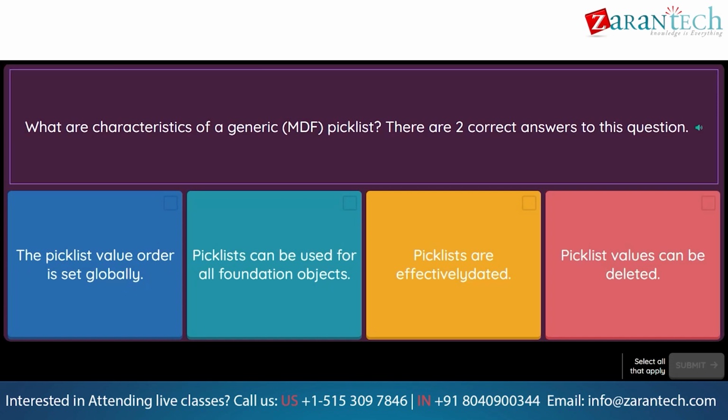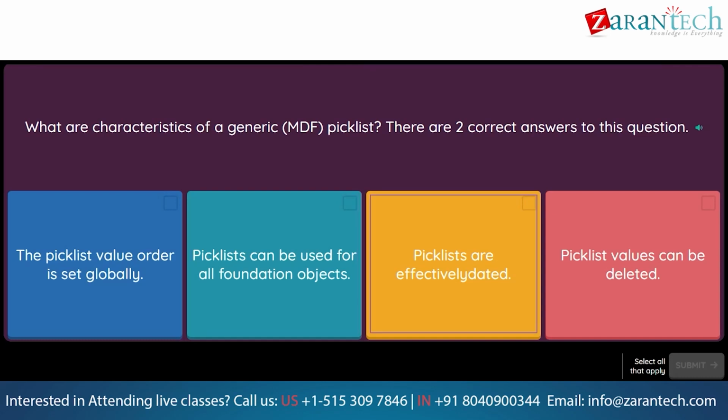Question: what are characteristics of a generic MDF pick list? There are two correct answers to this question. Option 1: the pick list value order is set globally. Option 2: pick lists can be used for all foundation objects. Option 3: pick lists are effectively dated. Option 4: pick list values can be deleted.